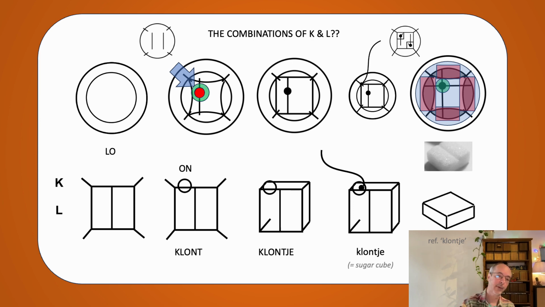So you have this contemporary moment and this distinction of something: a part is yes, a part is no, and the T is a position. So you have at the end a position, a distinction somewhere in the frame, in the environment, in a space, sometimes it could be a time frame as well. I also have the word klontje in Dutch, which is actually a sugar cube, which is a very different word than klont.